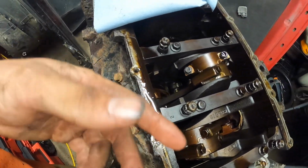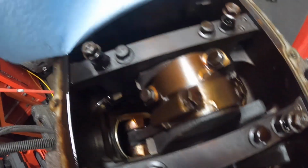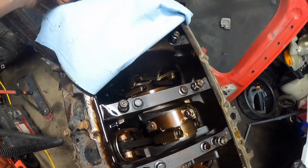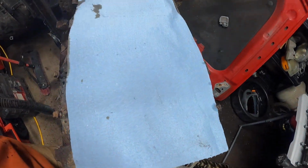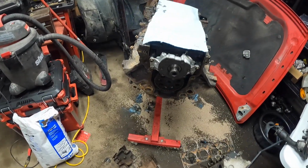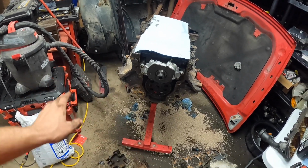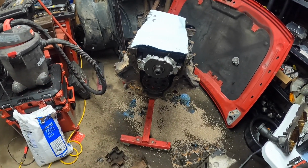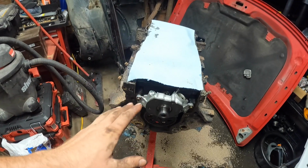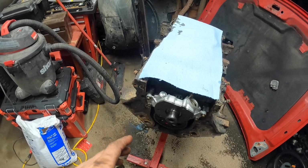I'm kind of wondering if the low oil pressure might be a cam bearing. I don't see any signs of heat marks or anything, so I think it might be a cam bearing. If it's a cam bearing, it's going to kind of suck because everything's got to come back apart to put new bearings in. But everything looks fine. I'm hoping there's nothing wrong with it. I don't know why it has low oil pressure, but everything's looking good so far. At a good stopping point, I'm probably going to order some parts for this, just head studs and some other goodies.